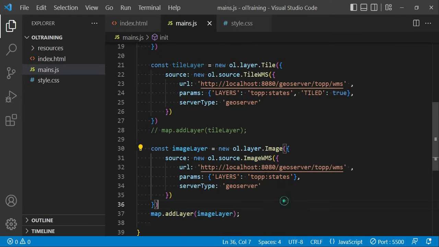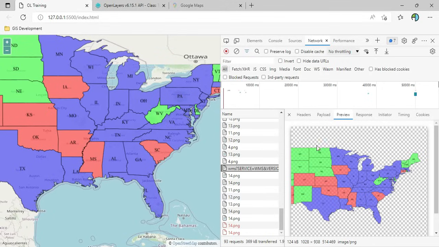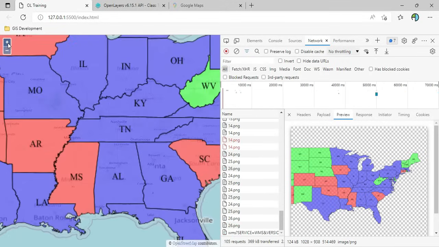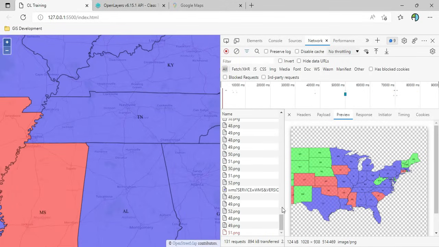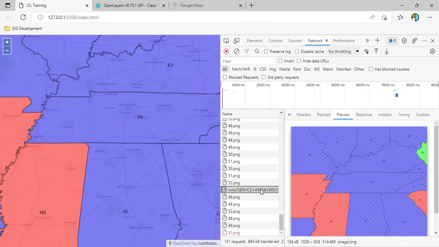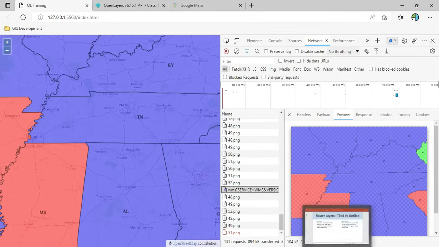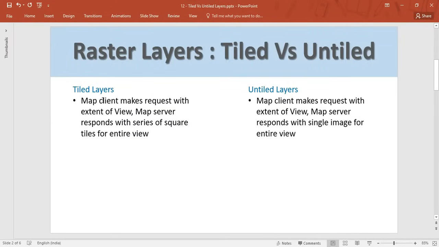So it is not a tile request. So the image will be served by the map server, and it is a single image filling the entire view. You can see. So when I perform zoom in, zoom out, every time the server will take it up as a fresh request. So let us understand the pros and cons of tiled and untiled.